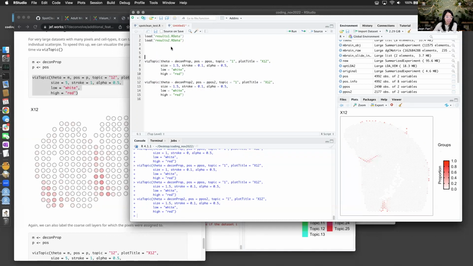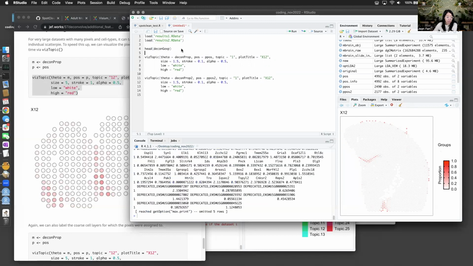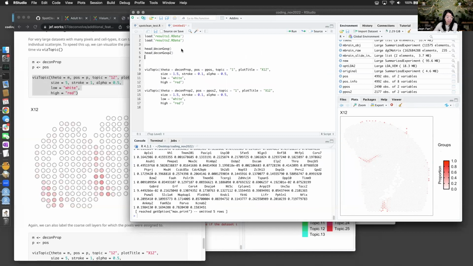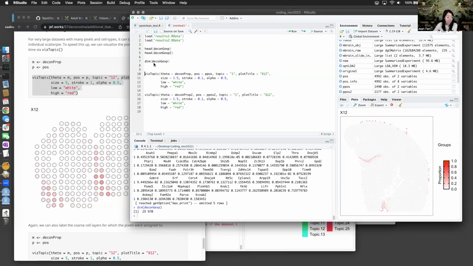I wonder if, yeah, so these deconvolved topics aren't going to be in the same order. I wonder if we can match them up somehow. So we have these deconvolved expression matrices in both cases. So if I just correlate them with each other, I guess, let's see. Yeah, okay, I'm just going to double check their dimensions.